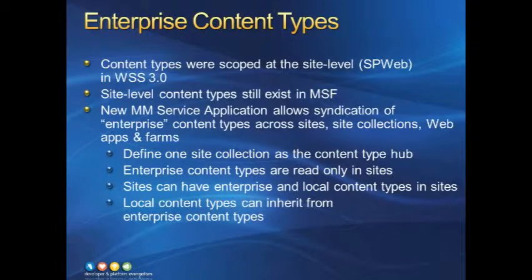The way it works is that when you publish a content type to another site collection, that content type that's been defined in the source and is now being used in one of the consumers is marked as read-only and sealed, so I can't make changes to it in one of the target site collections. But if I do want to make changes, I can create another content type that inherits from that one and make my changes to my content type.